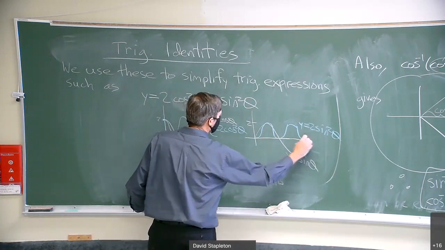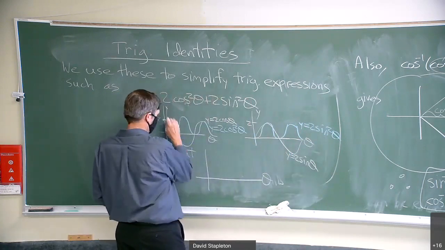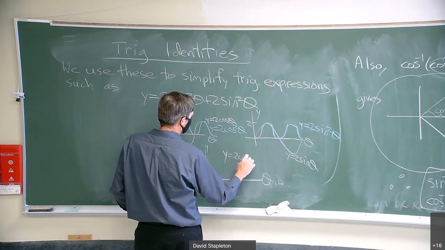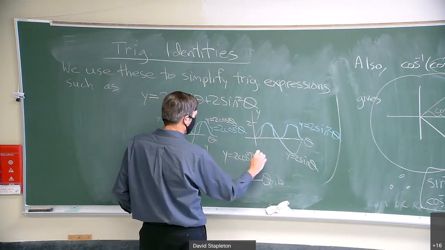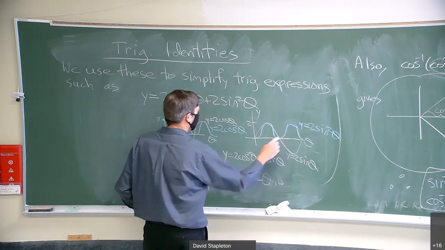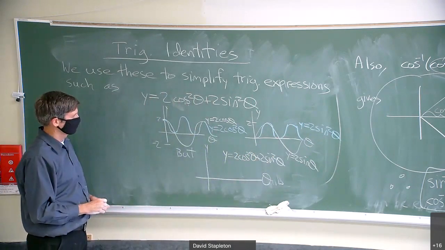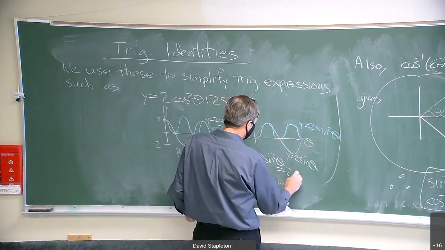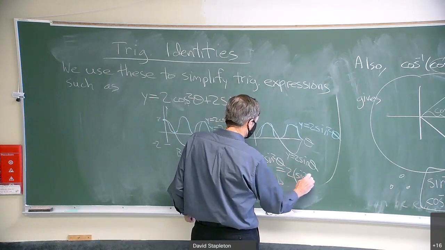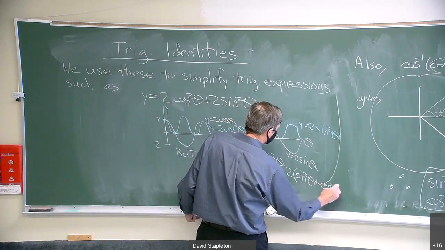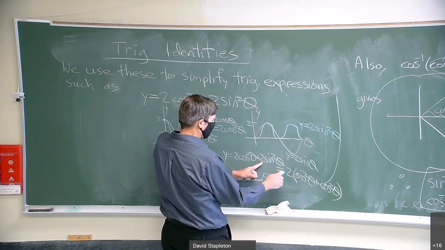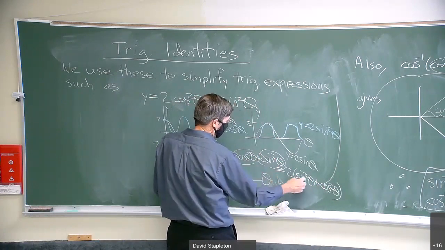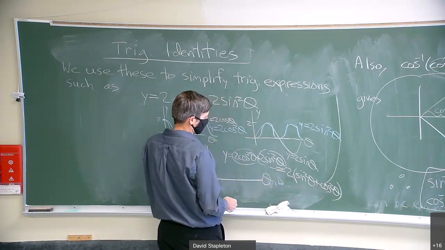Here's theta versus y again. Now I'm going to plot y equals 2 cosine squared theta, this one, plus 2 sine squared theta, this one. What should it look like? Here's where the trig identity shines. You pull out the 2. It's 2 times sine squared plus cosine squared. I can add in either order. This times this is this term, and this times this is this term. You're just saying A times B plus A times C is, by the distributive property, the same as this.